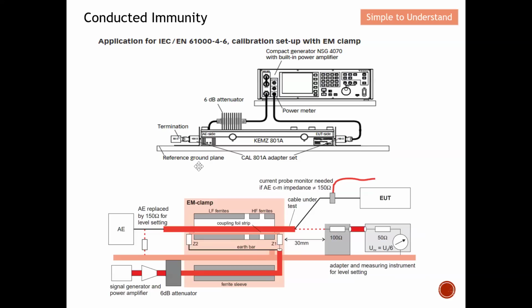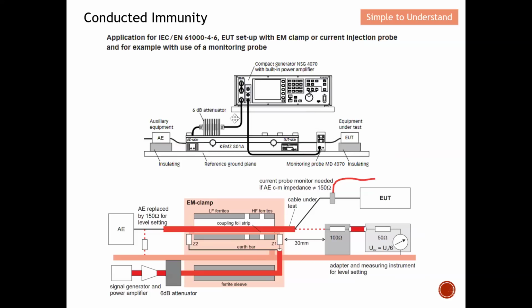Let's quickly move on to the so-called testing setup. So this is for the test setup over here. It's quite similar to what we have discussed earlier on the calibration. So the signal generator generates the noise, and again, it will pass through the 6 dB attenuator. This will be over this path here, and it moves through the whole ferrite core over here. So now, for the EUT, the noise actually will couple into this path. Majority of the signal will be coupled over this path to disturb your EUT. And from our observation, we see whether our EUT can function or not.